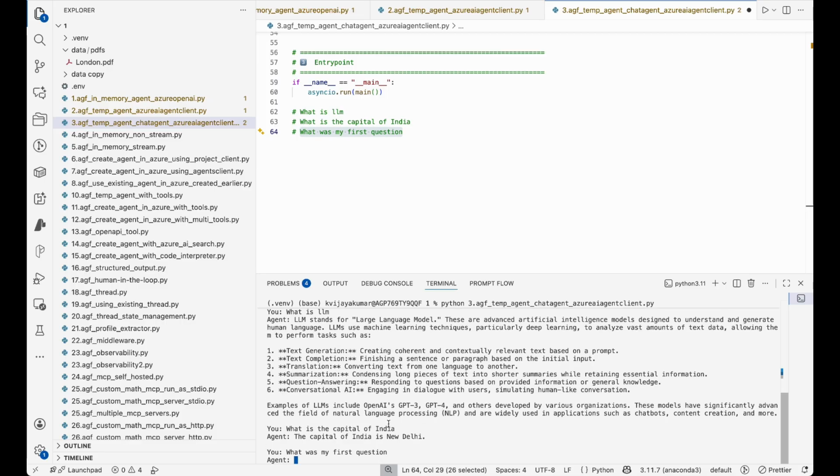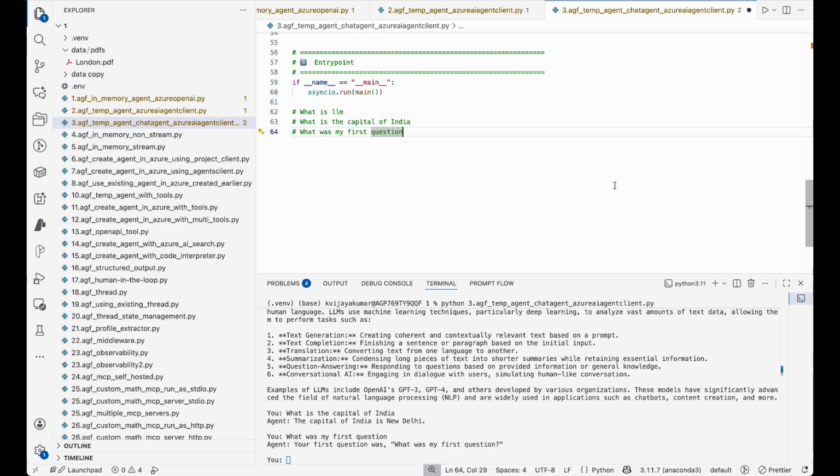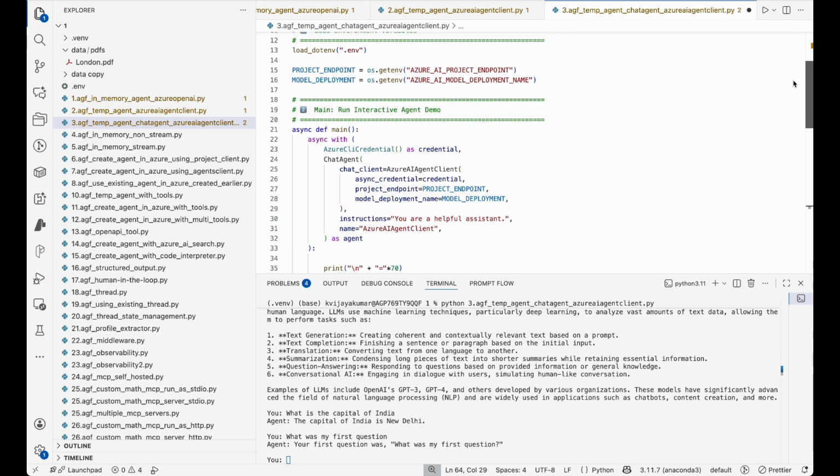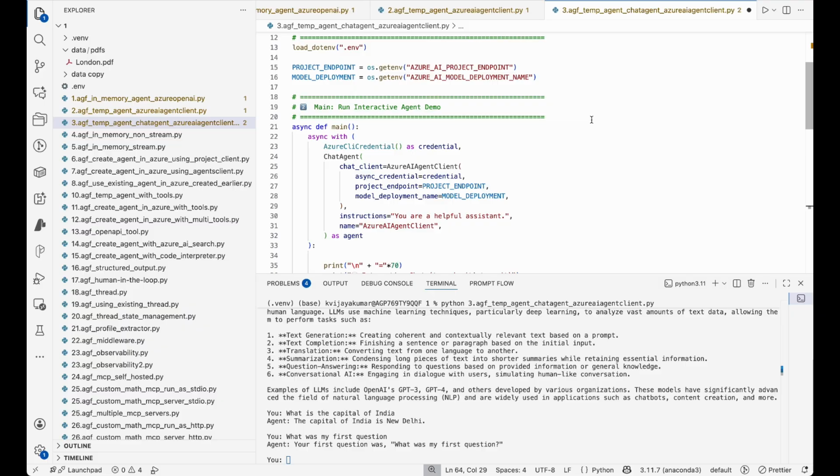It is not going to respond back properly, because by default you will not get all the features. You have to do the configuration, because we are not using any thread here. So even if you use the agent client with the Azure agent client, it is not going to respond back properly, because there is a way to do that. You need to have a thread and all of those, that we will come back to in a moment.